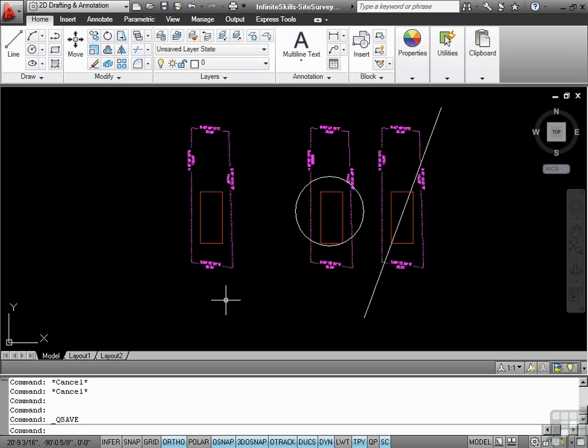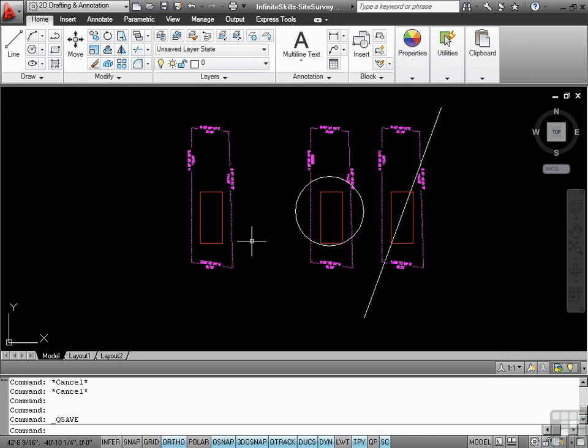And in later courses and later videos, we will be looking even more in depth at how to bring in extensive site plans with contours and with geodetic heights and all that. For now, it's just basically preparing a simple survey to bring into Revit, so it doesn't cause too many problems.